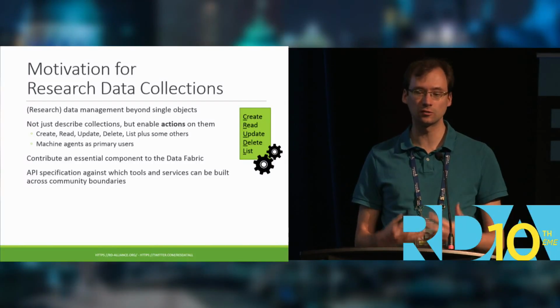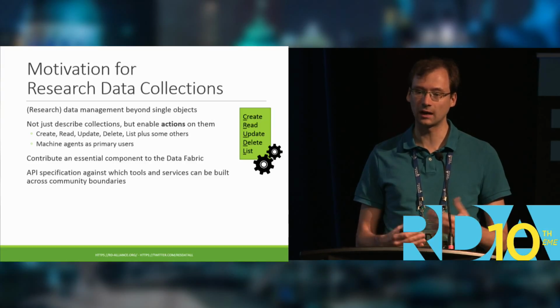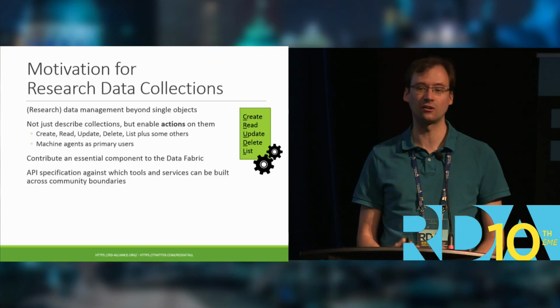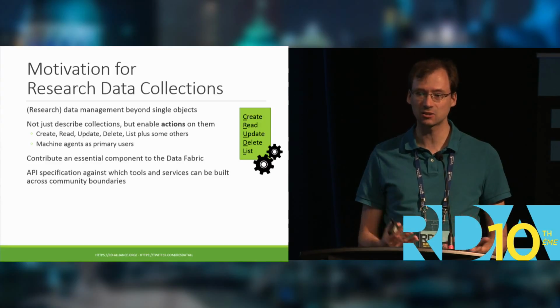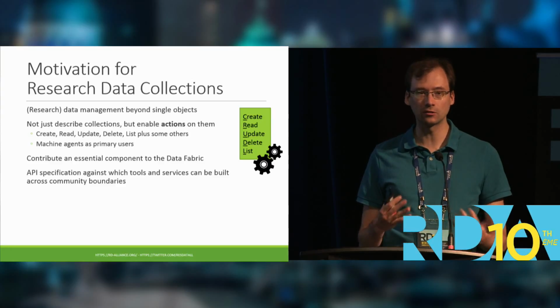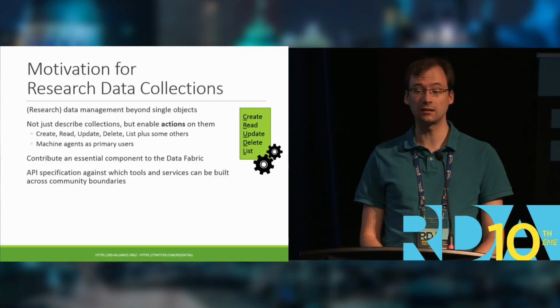So to start, what was the motivation for research data collections? What was this all about? We perceive that research data management often goes beyond just managing single objects. So the purpose of this group was not just to describe collections of these objects, but also to enable machine actions on them. So that means that we have these commonly known create, read, update, delete actions. We also have list actions plus some others. And we also deal with machine agents as our primary users.